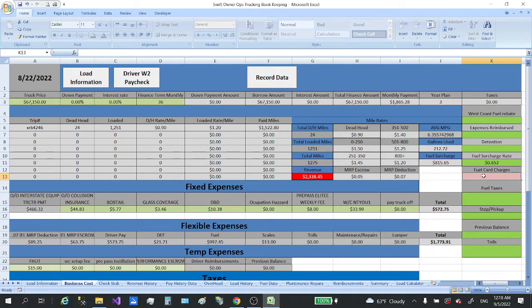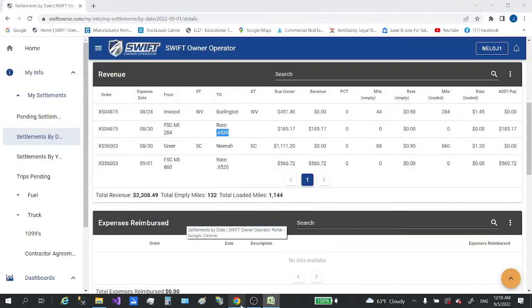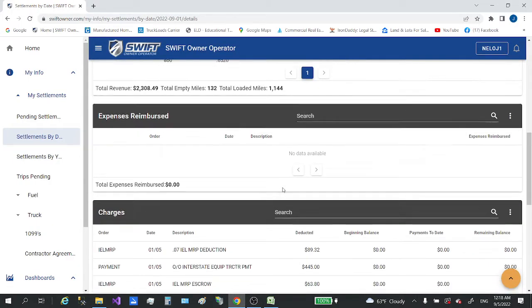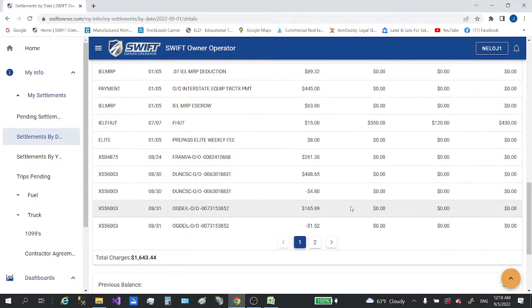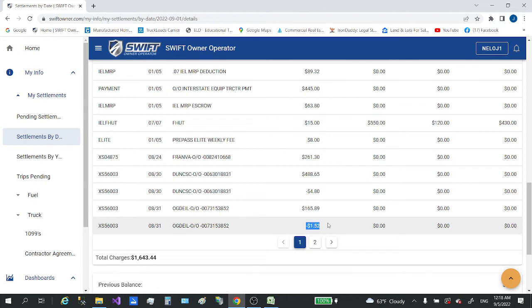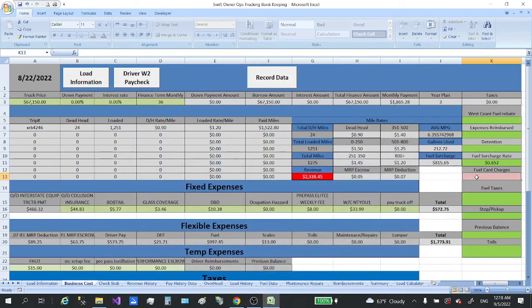This is pretty much your fuel bonus. It would show up under your expenses as a negative number. You would take all of your negative numbers, add them up, and put that number in this box here.